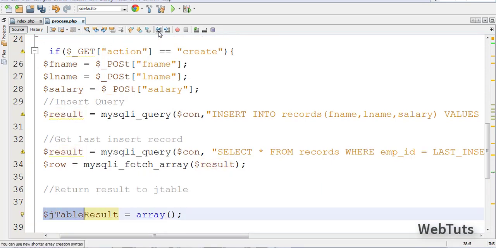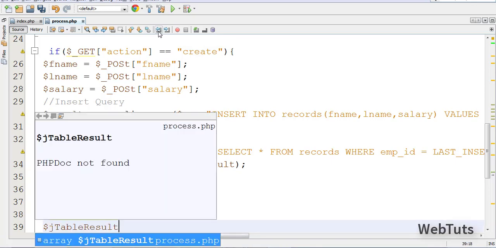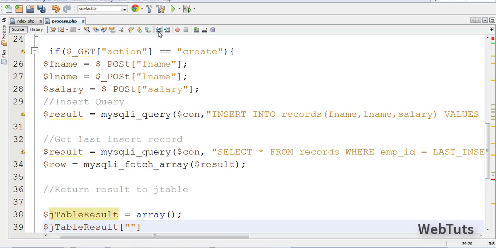Now we store some values in this variable as an array. So result is equal to OK.